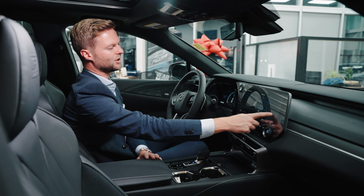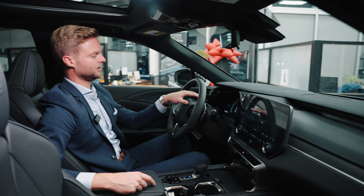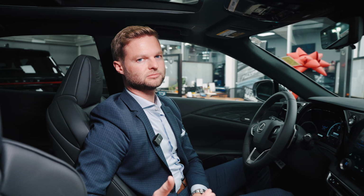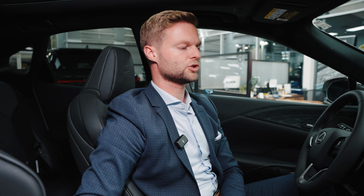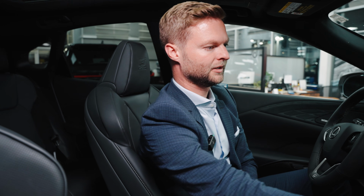I love roadside assist. What that is, there's a little display with lots of icons here. And when you're driving on the road and it picks up a sign, it'll show it there and just hold it there. So even if you weren't paying attention and you missed the fact that there's no left turns on red, no right turns on green, I don't know, right turns on red, it'll show you there, and it's a nice little reminder. That's come in handy a few times for me. And that's pretty much it.